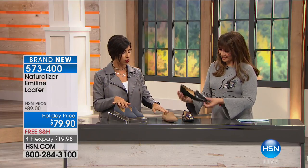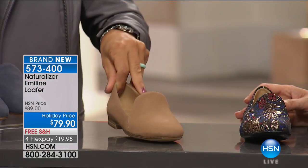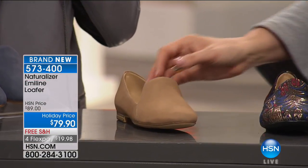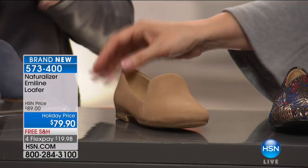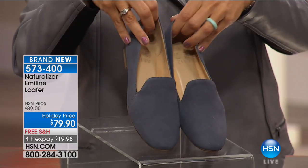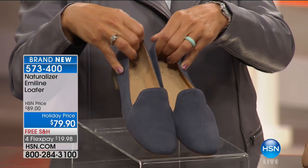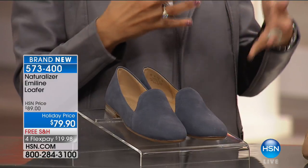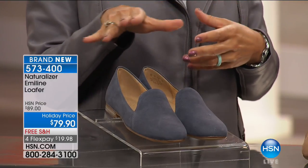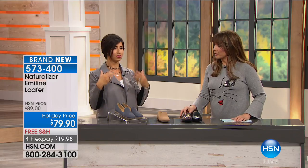And then we do our new box, and you have that really pretty oatmeal color, which is most limited — a great neutral, really beautiful for elongating your leg. And then there's also this very pretty Paris blue. This can easily be your neutral. That's one of the things I love about color footwear — we're inserting it into our wardrobe to work as a neutral. If you don't want to be loud on top, you can put it on your feet and have a lot of fun.